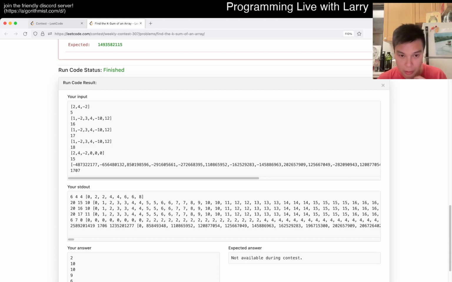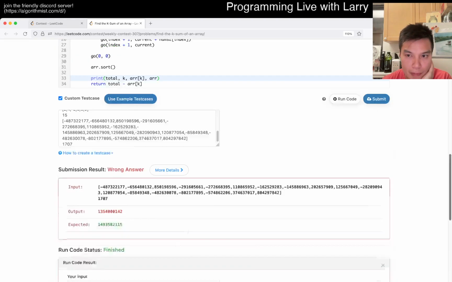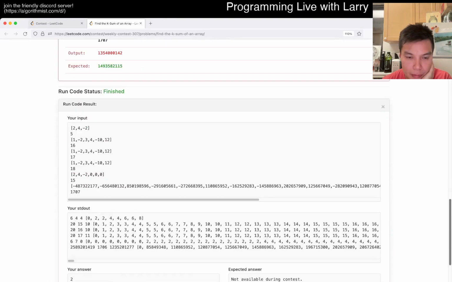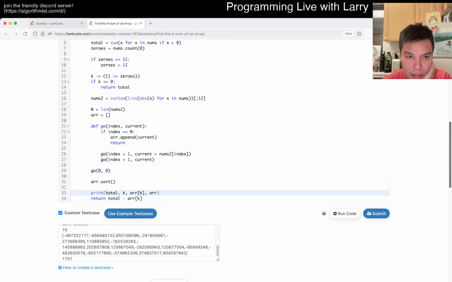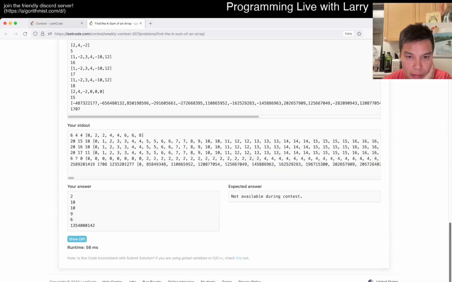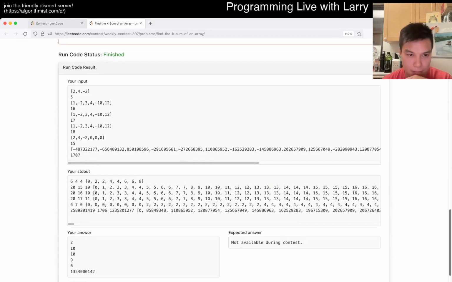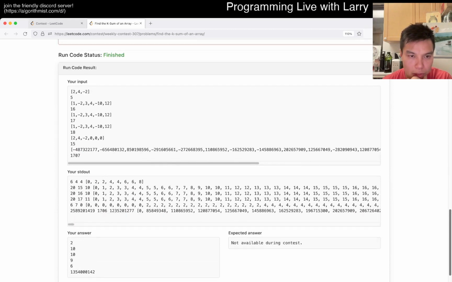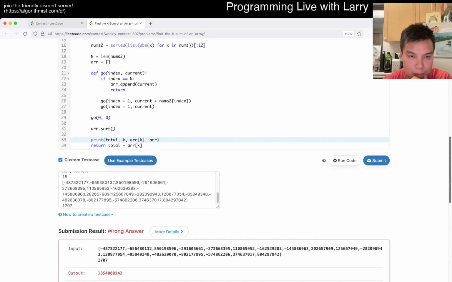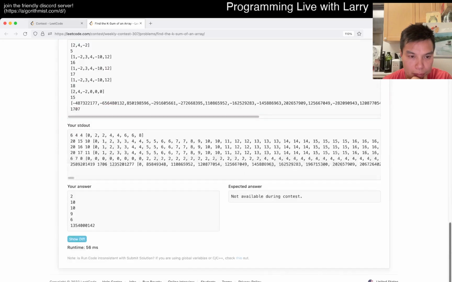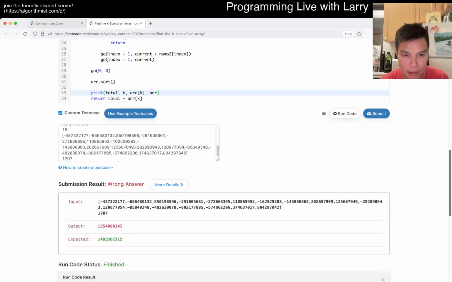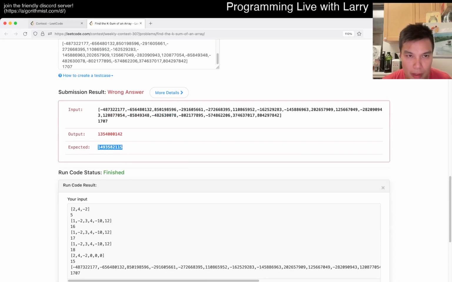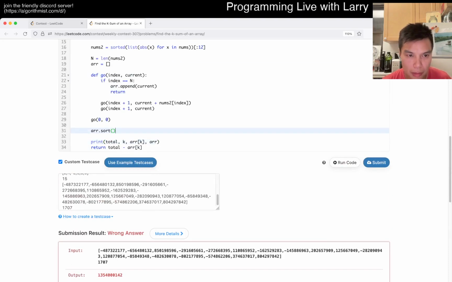I just wasn't paying attention. There are no zeros, so what am I doing wrong? This should really just be right. The answer is 149. It's off by a lot. Pretty huge.